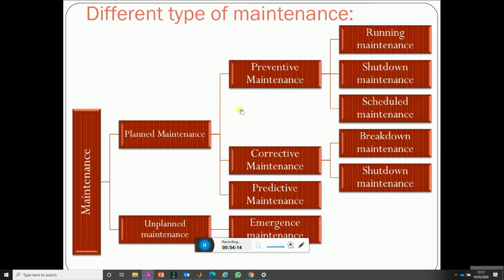This is not really addressing failures. This is addressing fault modes at a given degradation and severity, and you enhance it to its better functional state. So you take preventive measures and reduce the severity level and the degradation of the subsystem. Corrective maintenance. Okay, so in preventive maintenance you have running maintenance.